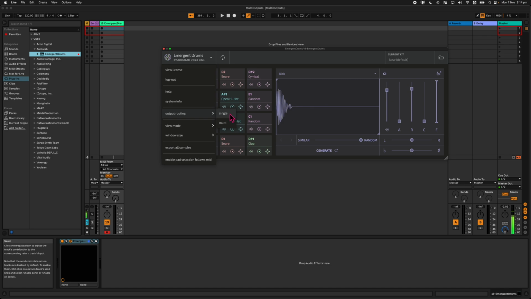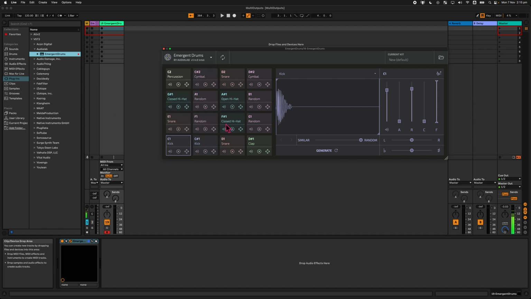So single means there's one single stereo bus and all the cells inside it, 16 of them, get summed to that, and then that hits Ableton Live, as it were. What we're going to use is multis. So what we'll see when we switch it to multi-mode is we can still see the kick drum. We can hear it and we can see it in the metering down here, but next door, not so much. Well, it's making its audio, we just don't have a fader to pick up that audio, so to speak. So how do we do that?